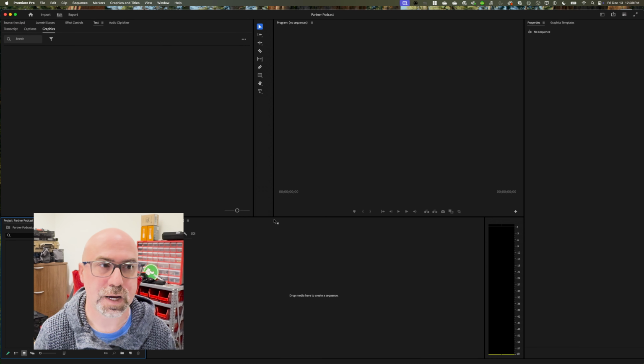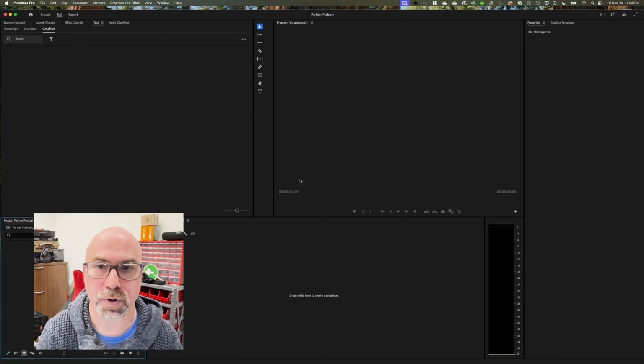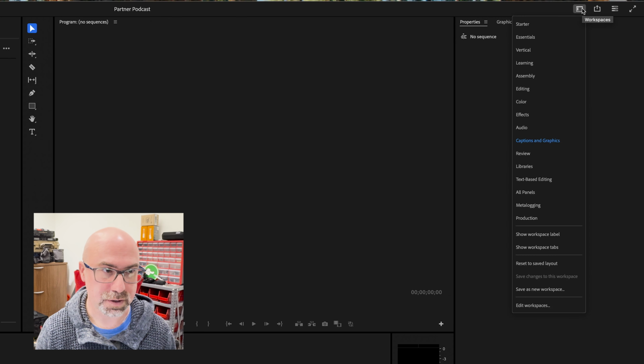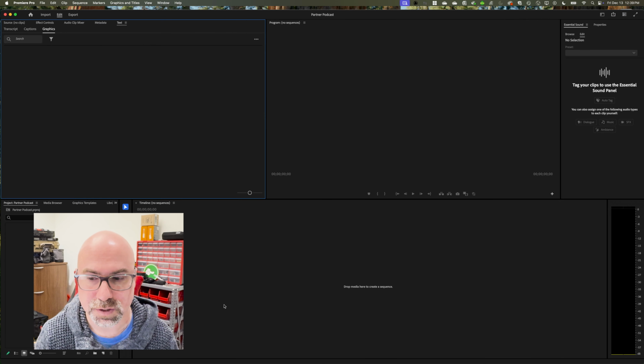Now before we create a timeline, let's make sure everyone's looking at the same layout, because this is based off the last thing I had going on when I opened up this program. It might be different from what you have. So if you go up here to the top right, you have this little selector for your different layouts. I usually like to start in my editing layout. It's the most familiar for a lot of people. And what we need to do is actually create a timeline or a sequence down here in the bottom.